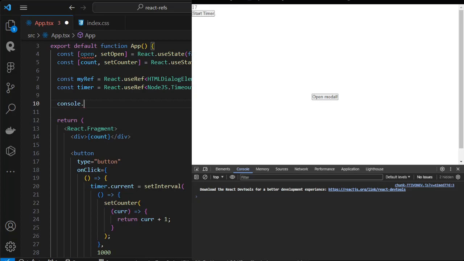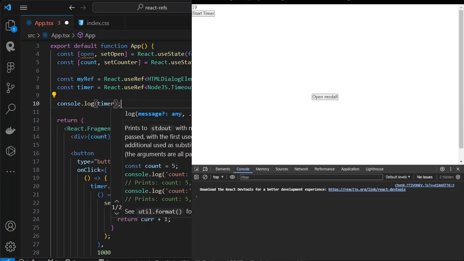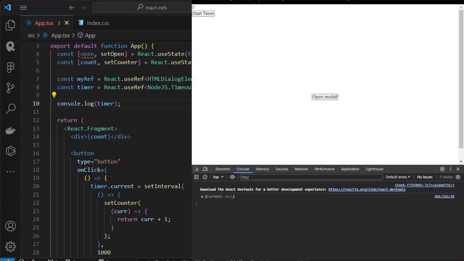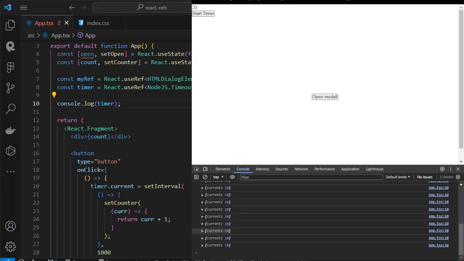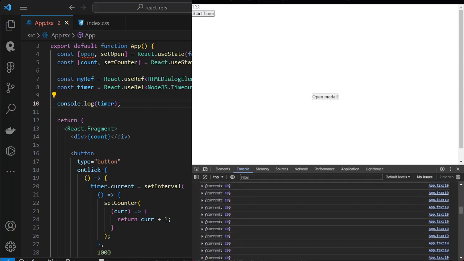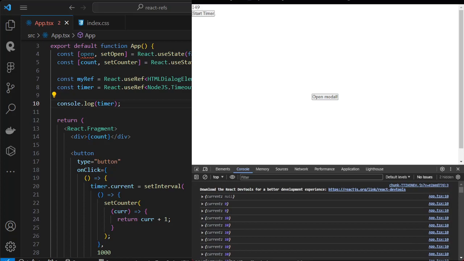So let's try to console log the timer. Okay, and try to click this, we can see that that is going very fast. That's because it's a lot of intervals, and we are getting new values for the IDs, which is pretty much the ID returned by setInterval.